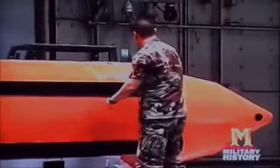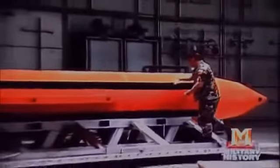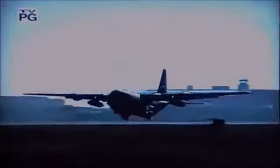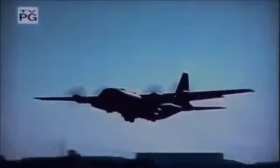While the first Gulf War accelerated the development of smaller bombs, it also led to the creation of the largest non-nuclear device ever made, the mother of all bombs. March 11th, 2003, marked a milestone in military history. At Eglin Air Force Base in Florida, the United States tested a new superweapon. MOAB, short for Massive Ordnance Airburst, quickly became known as the mother of all bombs. This massive weapon creates a blast radius stretching a mile in each direction.